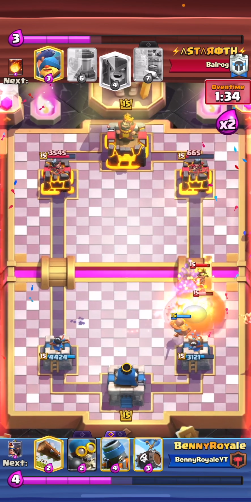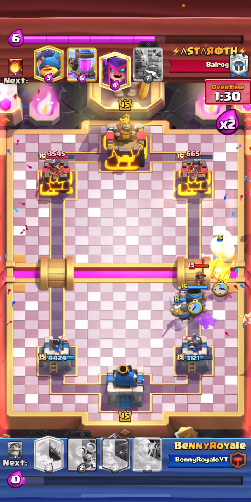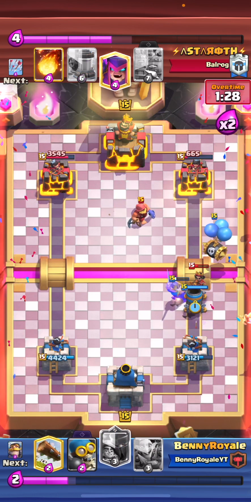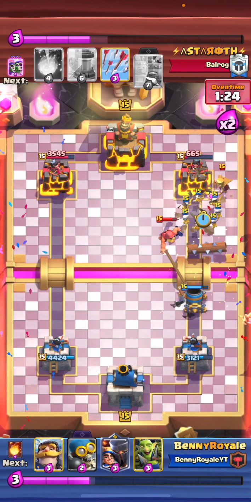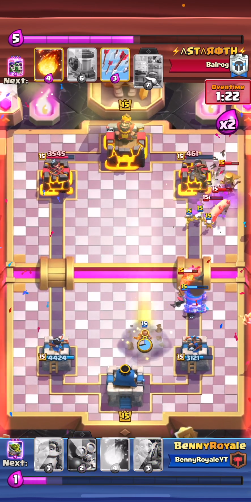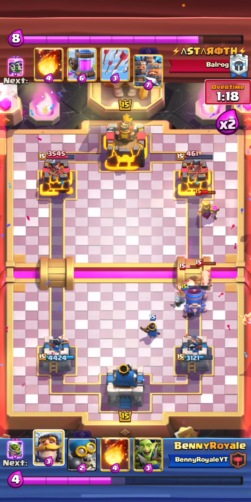He goes for the wall breakers there, and I'm just going to fireball. If they play wall breakers behind something heavy, you can use your fireball to take it out, and it's a really good counter. Now I go for the mortar and the skeleton barrel counter push. He goes for the Mother Witch, but at this point I'm feeling pretty confident about my ability to get the damage. And there's a mortar shot that almost hits the tower, but we have the tower very low.